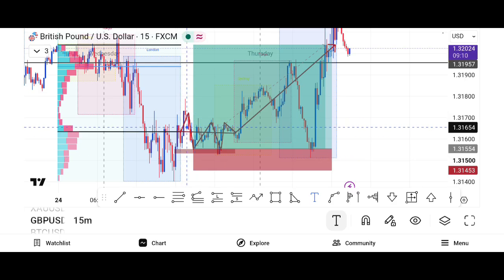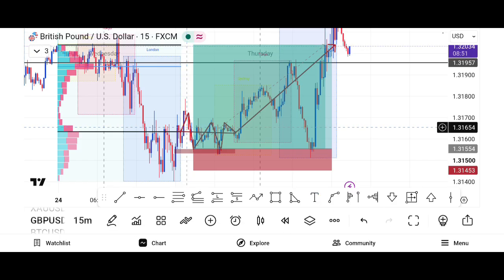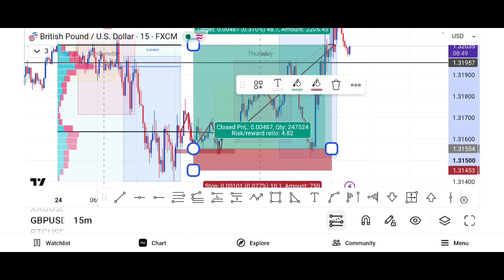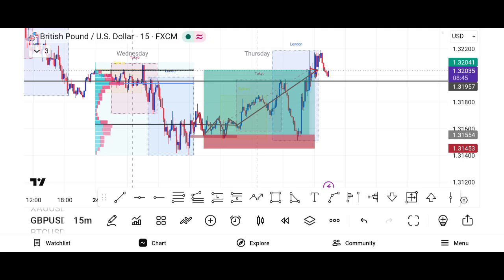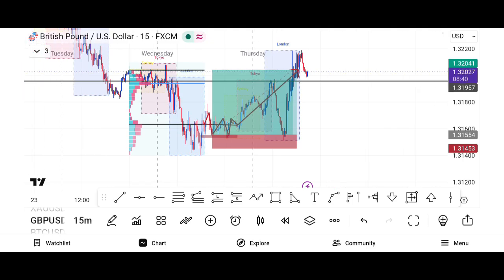As well. See, this strategy, I just used the technical analysis, the AMD, and this other strategy. The one thing I want to add is the BPR. Okay, what's a BPR? That's a very nice question. What is a BPR? A BPR is when there's two fair value gaps overlapping.